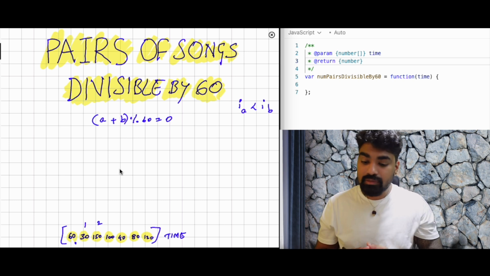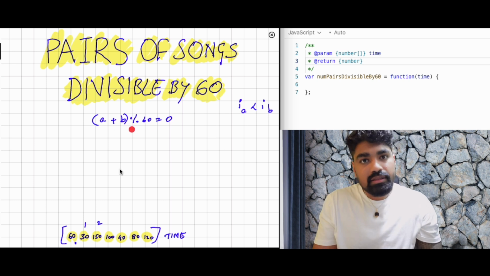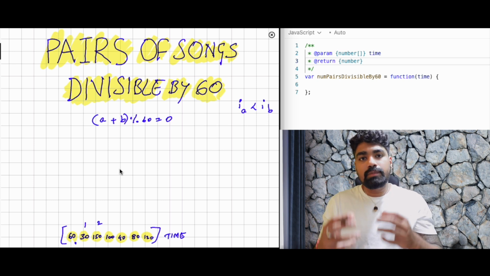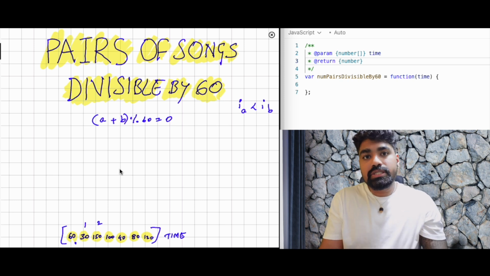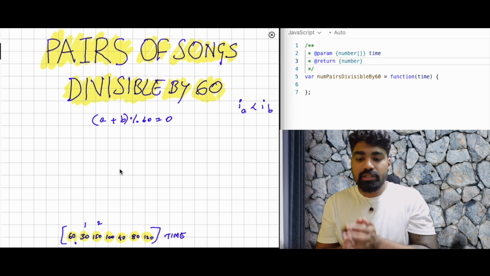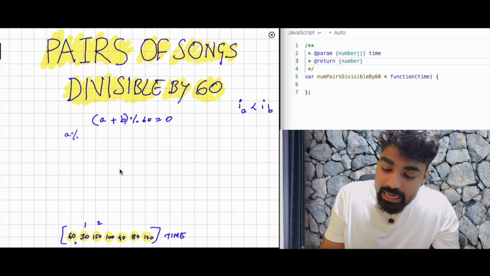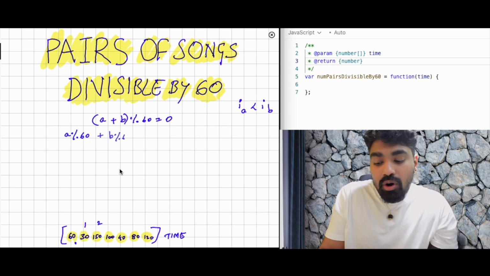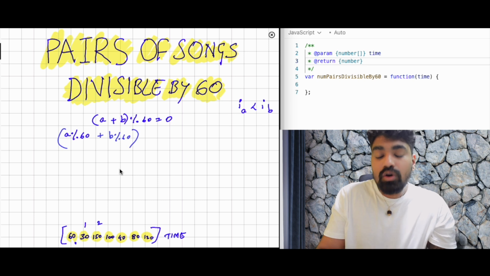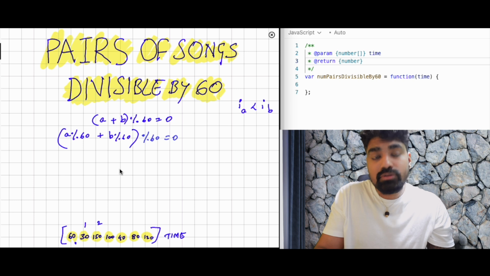And with this expression that we have formed from the problem statement, this being addition associated with a modulo operation, the representation can be written as (A mod 60 + B mod 60) mod 60 is equal to 0.